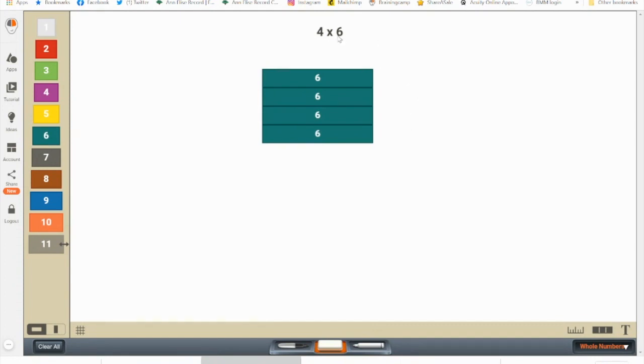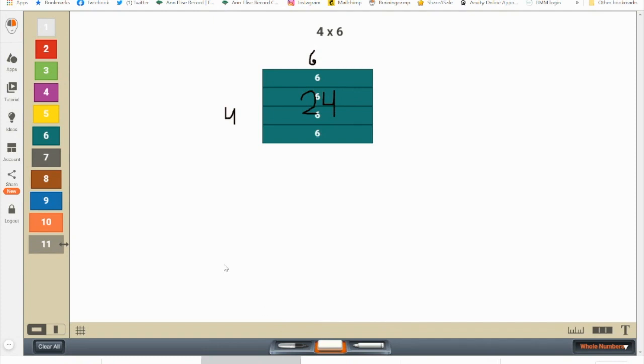So if you think about this, I've got this 4 times 6. I have 4 groups of 6, right? The vertical distance is 4. I know that the horizontal distance is 6. And this total amount, I can think of it as 4 6s. I could think of it as 6 4s, but however I get there, I'm thinking it is a total of 24, right? Well, division is the inverse.